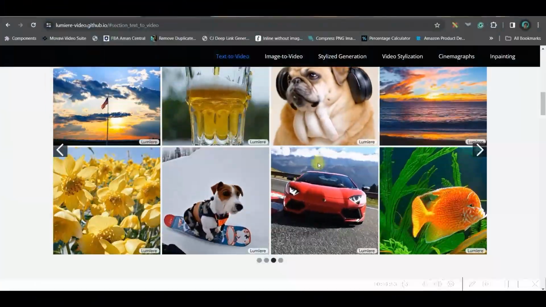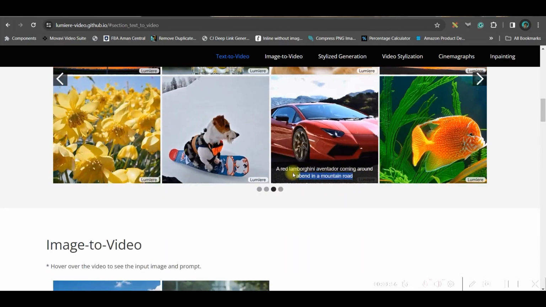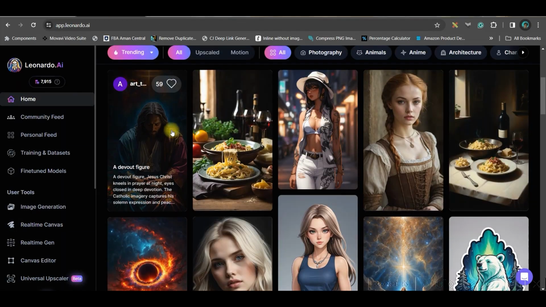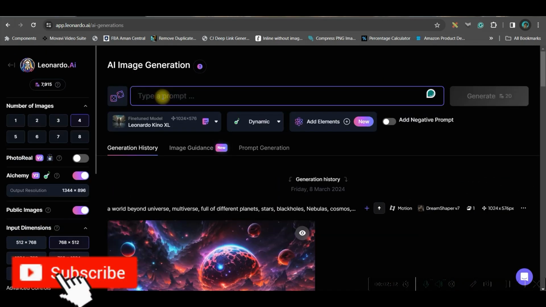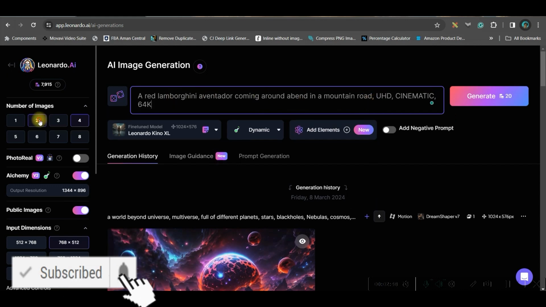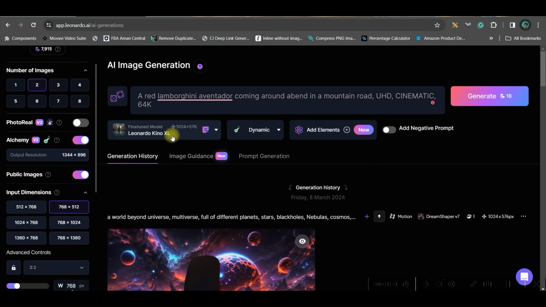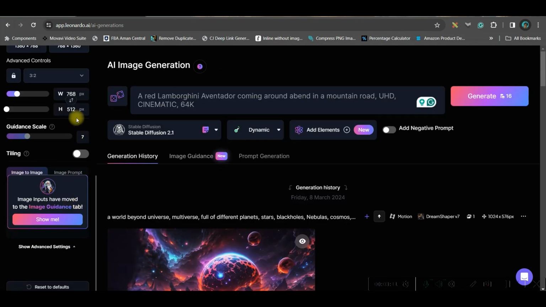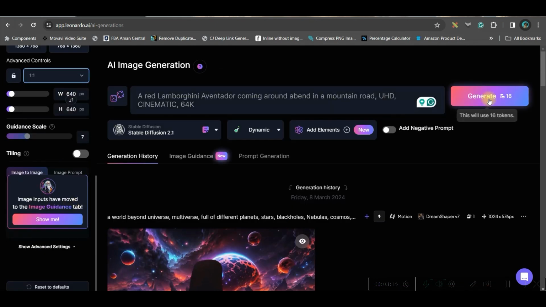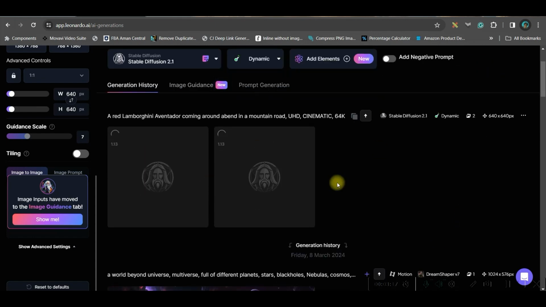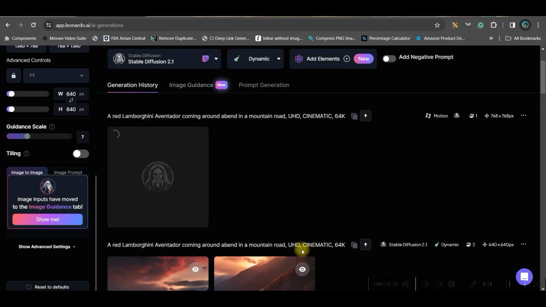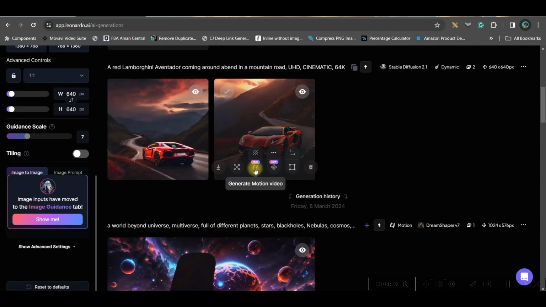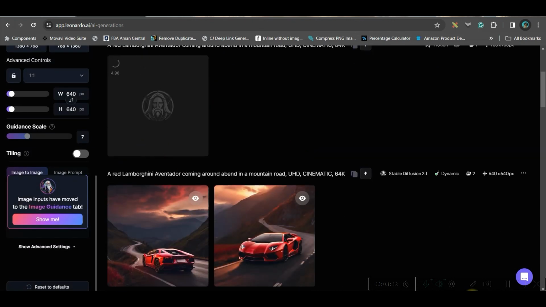So if I go ahead and take a simple prompt like this one, I'm copying the prompt from here. If we get into Leonardo AI's dashboard and go to image generation, I just type the same prompt here, and then if I go ahead and generate 2 such images under Stable Diffusion 2.0 model, aspect ratio. So let me get 1:1 aspect ratio, and then if I generate, let's see how these images turn out to be. This is the image, and if I make a video out of it, I can simply go ahead and do that by clicking on this motion video option. And now let's see, after adding motion, which one turns out to be better.